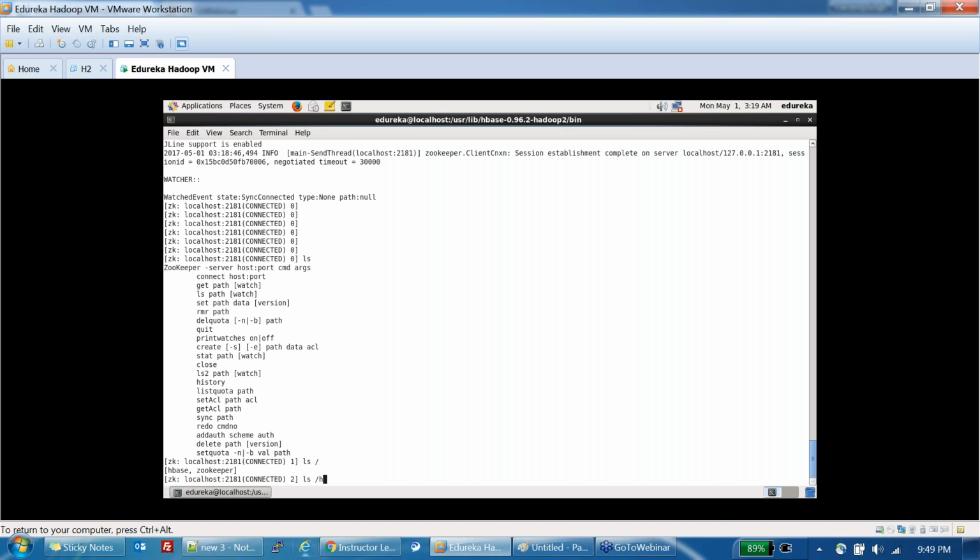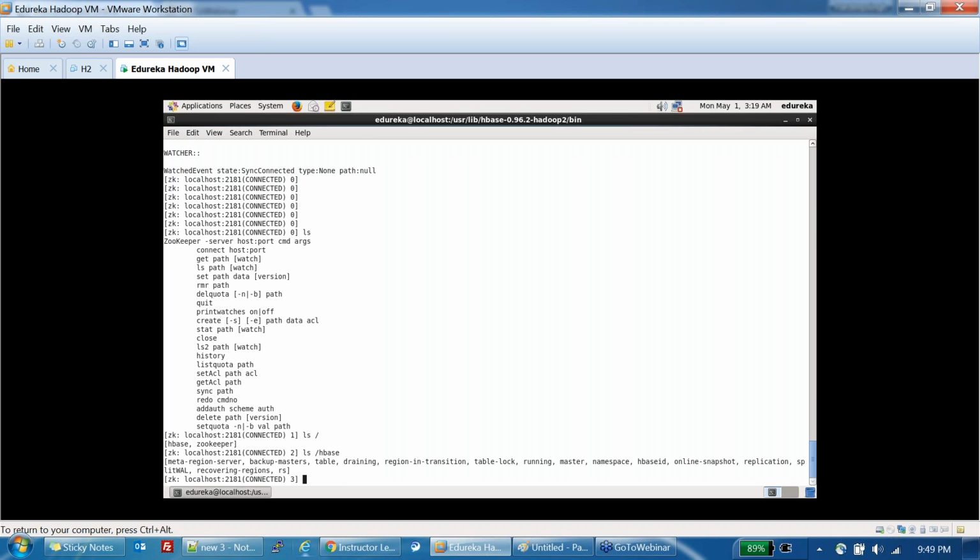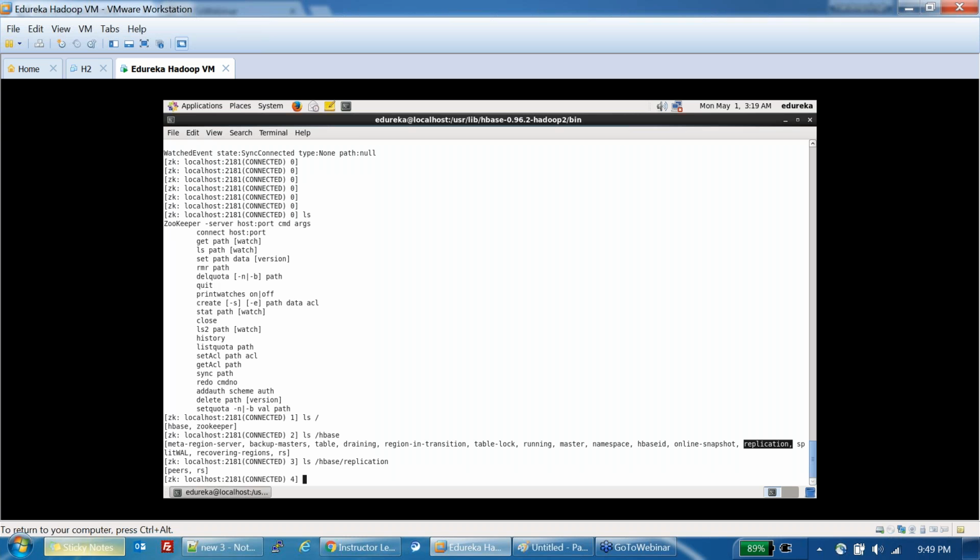Okay, so if I just look at it in HBase, see, these are all the Z nodes which are created in your HBase. We have Z nodes meta-region-server, backup-masters, table, draining, table-lock, running, master, namespace, hbaseid. These are all your HBase Z nodes. Most of the information is stored in your replication Z node. So if I do an ls on the replication Z node, this is my RS.